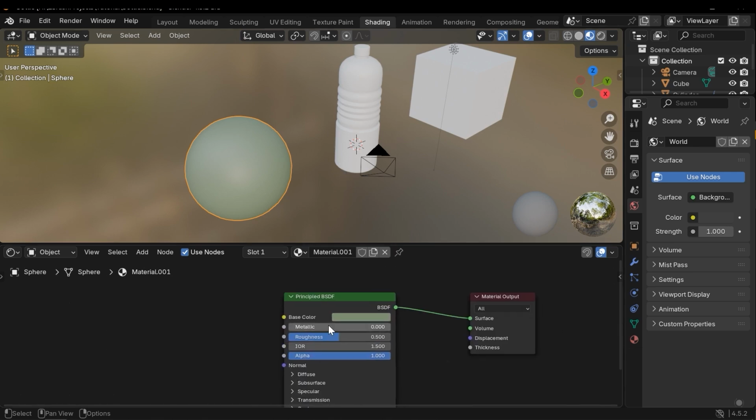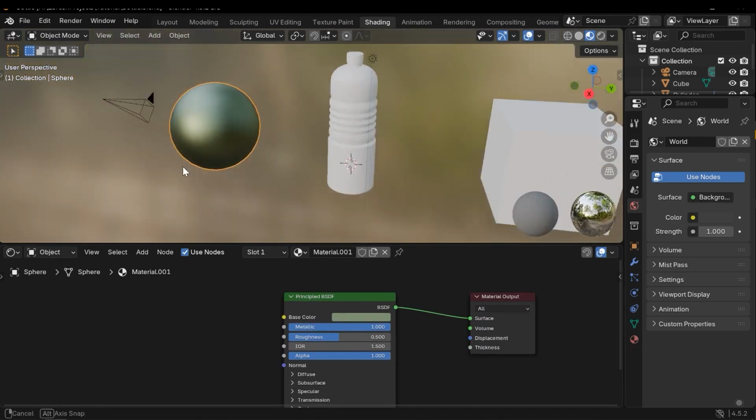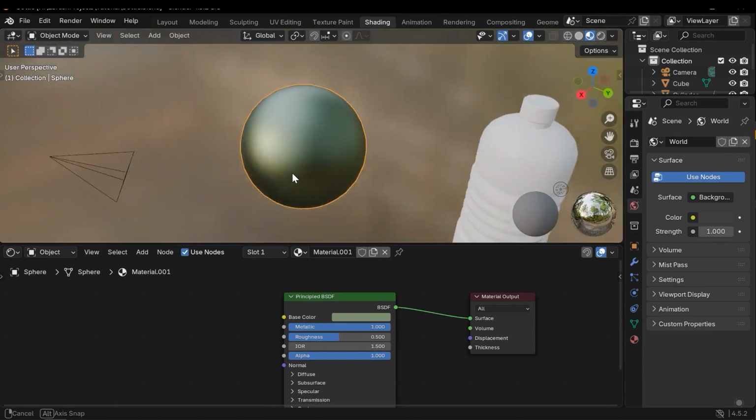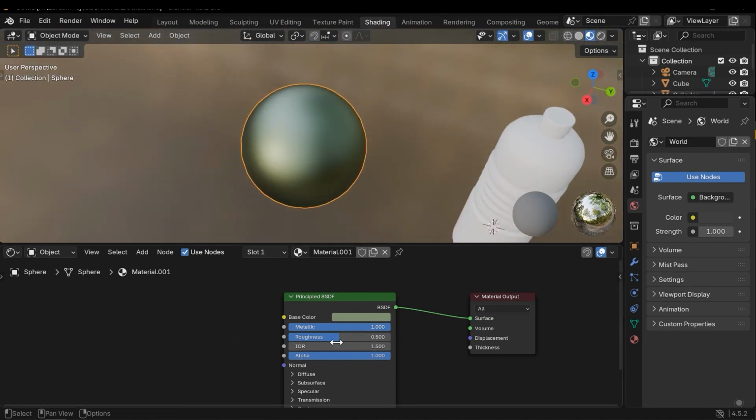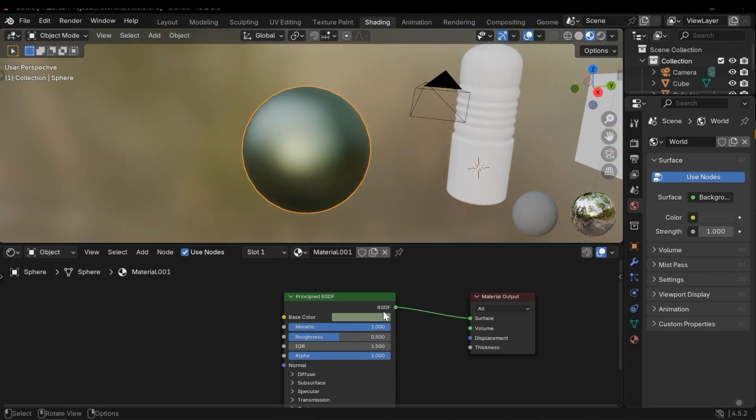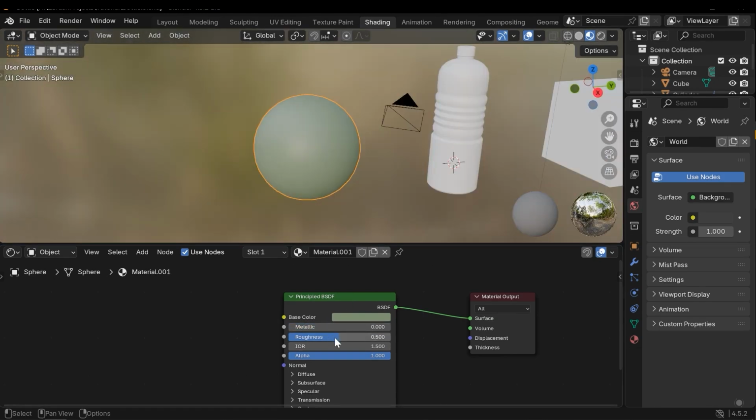Here we have the metallic section, and as you can see, the surface is now metalless, and you need to increase or decrease the metallic value based on your needs. This is beautiful for metallic areas. For the roughness, we can specify how rough or wet our 3D model is.